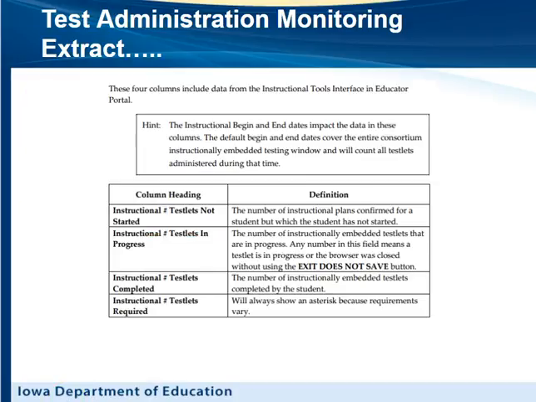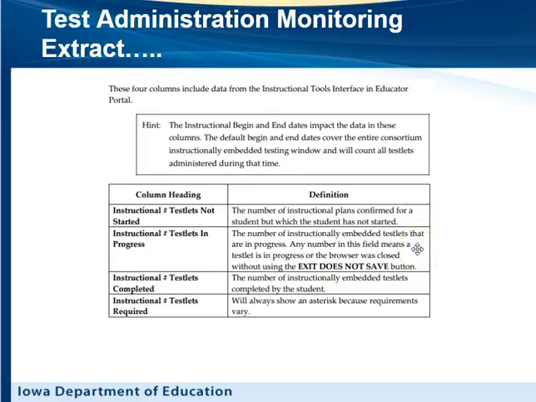So that extract that I just was pointing to, rather than show you an Excel file with numbers, which is what you would get, I'm just showing you from the manual the fields that you would get. So it would be a way of looking at these pieces of information. In one column you'd see the number of instructional plans confirmed for a student, but which the student has not started.